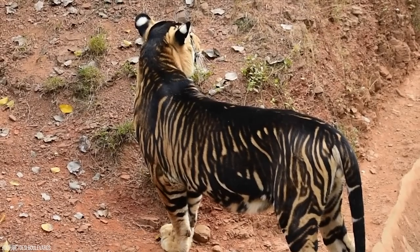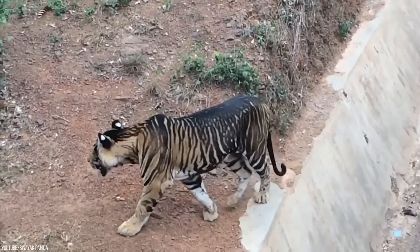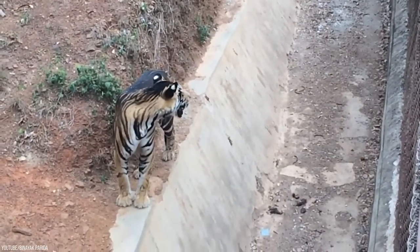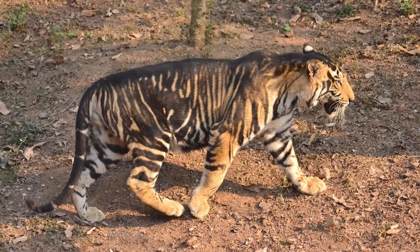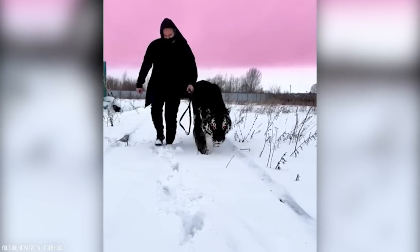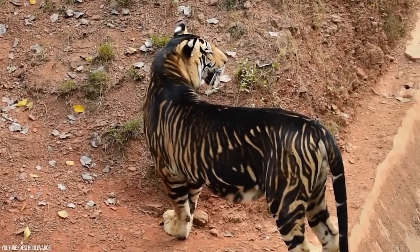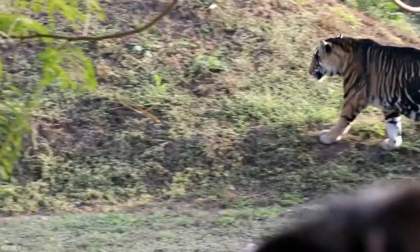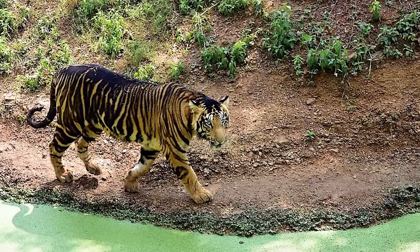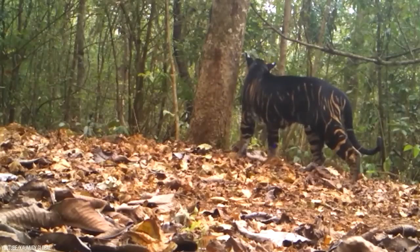It was said to be a true melanistic tiger. However, common black tigers cited are not true melanistic tigers, but pseudomelanistic tigers. Pseudomelanism occurs when tigers have thick, dark stripes which fuse on their light-colored orange coats, making them entirely black. These black tigers are now common due to inbreeding. Unlike the white tigers, the black tigers are said to be smaller than the normal orange tigers, but this doesn't hinder their survival or strength in the wild. The black tigers do not belong to any subspecies other than the recognized ones — it's just a distinct color variant.